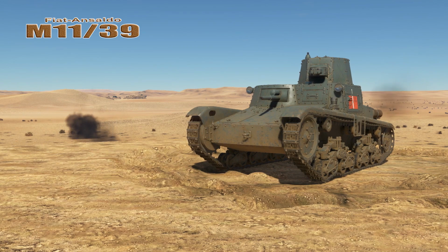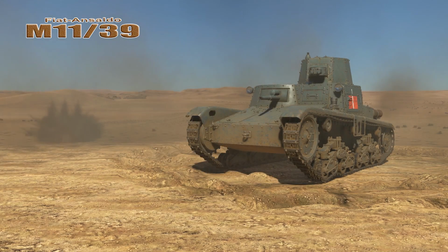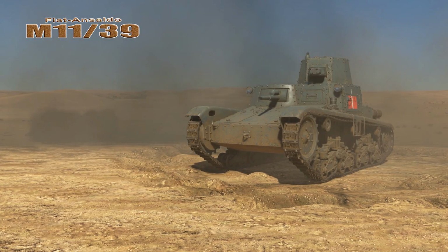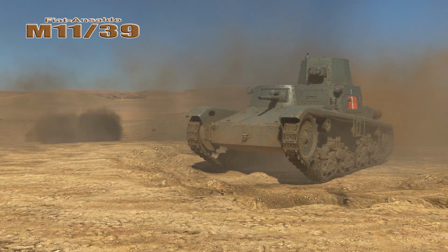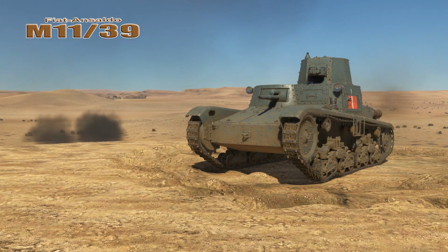The designation for the M1139 is as follows: M for Medio, Italian for medium, followed by the weight in tons, 11, and the year of adoption, 1939. In 1936, the Italian Army issued requirements for a new tank with a 3-man crew, a 37mm L40 gun mounted in the hull, and 2 8mm machine guns in a turret.